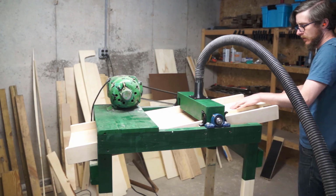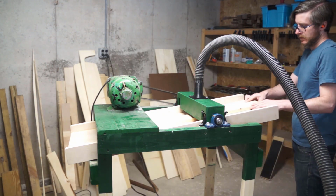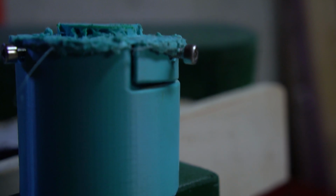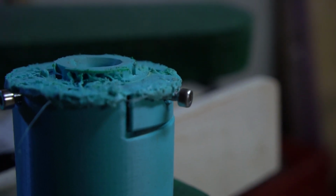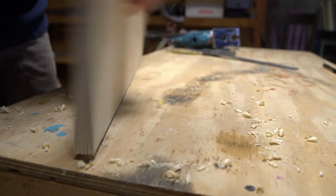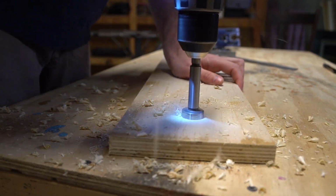So I was hoping to be able to do something that would be a little bit more gentle on my core. My first attempt at getting that right was to build a drum sander, which worked for a little while, but it turns out that PLA parts just don't stand up well to high speed, high friction environments. Go figure. Well, there's another pretty common method, which is to make a router sled, so I knocked one of those together too.